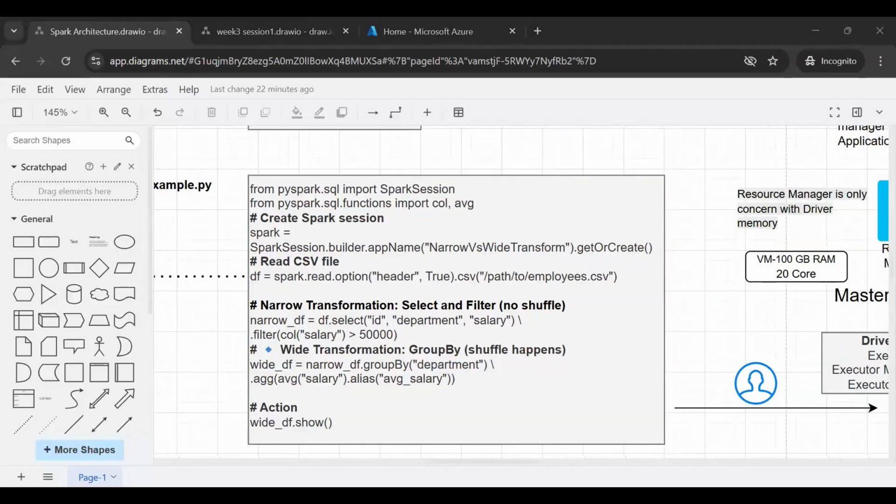Now let me talk in some more detail on this RDD, because I told you that all the data frames will eventually get converted to RDDs, because Spark doesn't know big. Spark works on a low-level API, that is RDD. So let me talk about a few points on RDD, and then maybe we can do some other hands-on things.